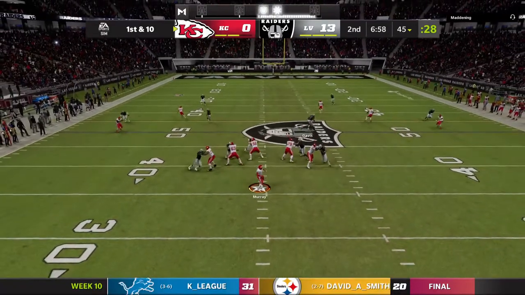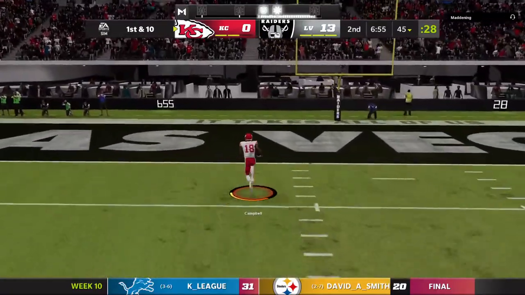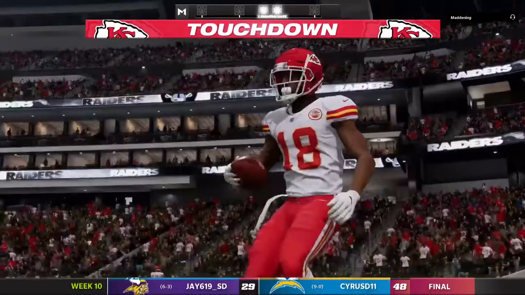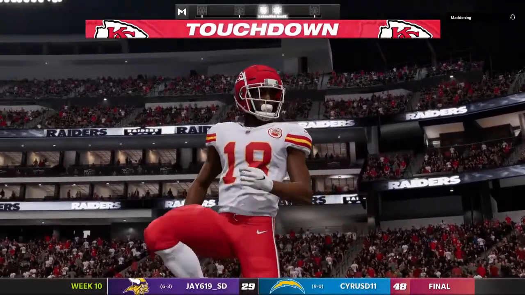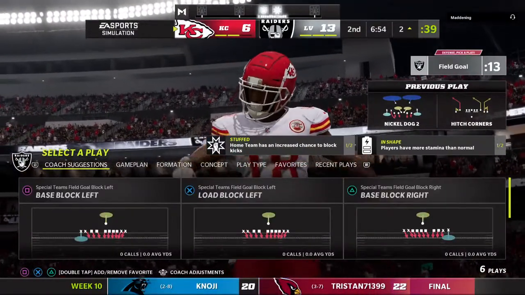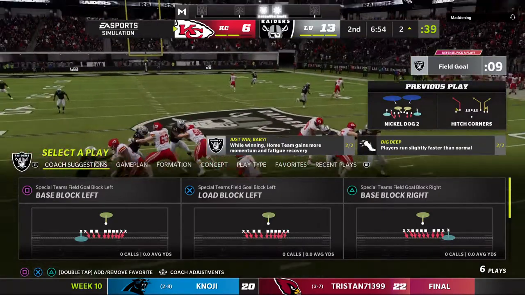Throwing on 1st down is Murray. Looking for Campbell downfield. That's caught inside the 20, and all the way in for a Kansas City touchdown. Paris Campbell hitting double digits with his 10th touchdown of the season. And the Chiefs are able to get this back within a touchdown.